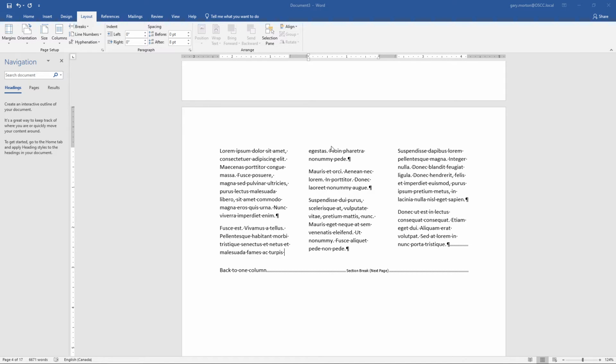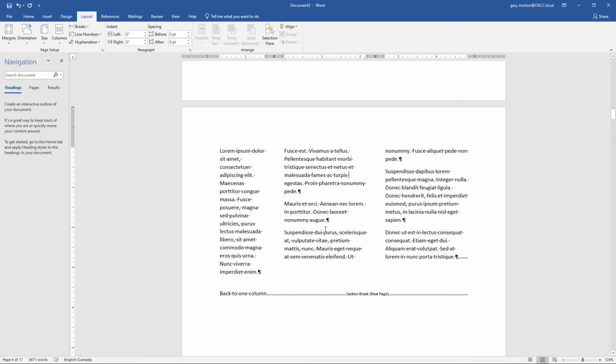So one that's just a narrow one on the left. But let's say we want to stay with 3, but we want to change the width of maybe the first one. So if you just uncheck this equal column width, you can start reducing. If you start reducing 1, then the other 2 will grow.